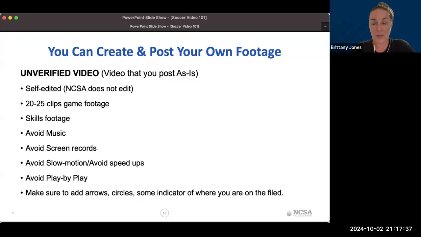So it still needs to be that 2 to 5 minutes. You need to be very cautious on what type of music you put on there. We never want to adjust the speed of the video either. So avoid slow motion, avoid speeding it up, because that makes coaches go, ooh, has this video been altered? And can I trust what I'm seeing? Okay, so you can create your own. Just make sure we're doing so without adjusting the speed. Pick music that's going to be reflective positively of you or leave music out. And we want to make sure we don't screen record. Screen recording, we are unable to use for copyright reasons as well.